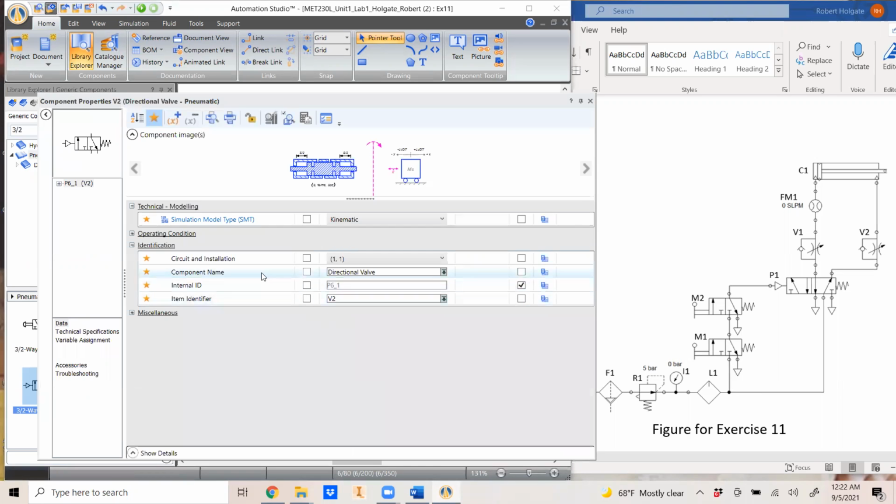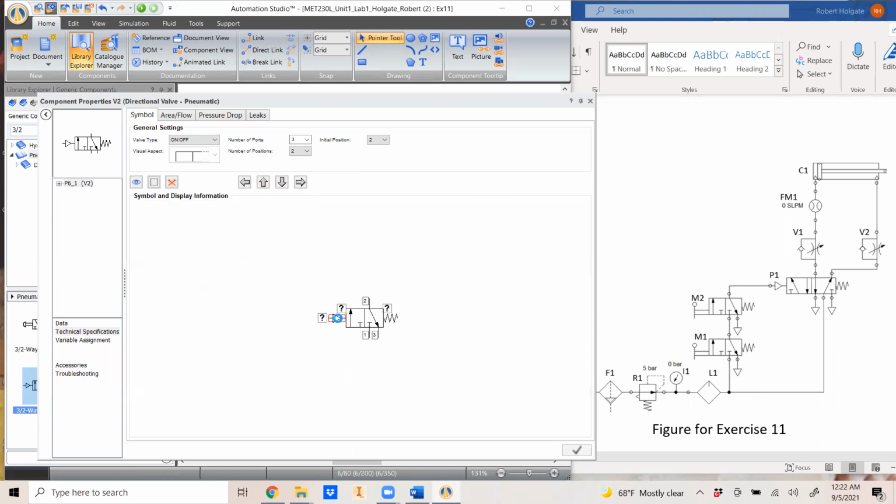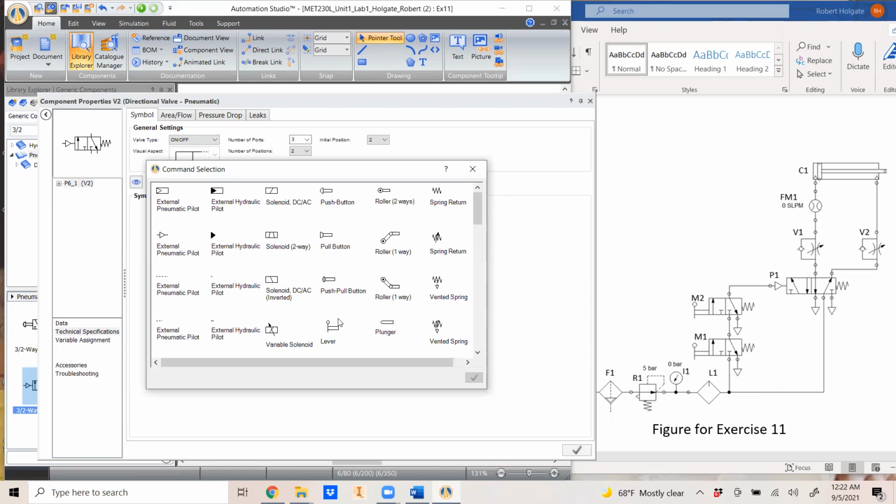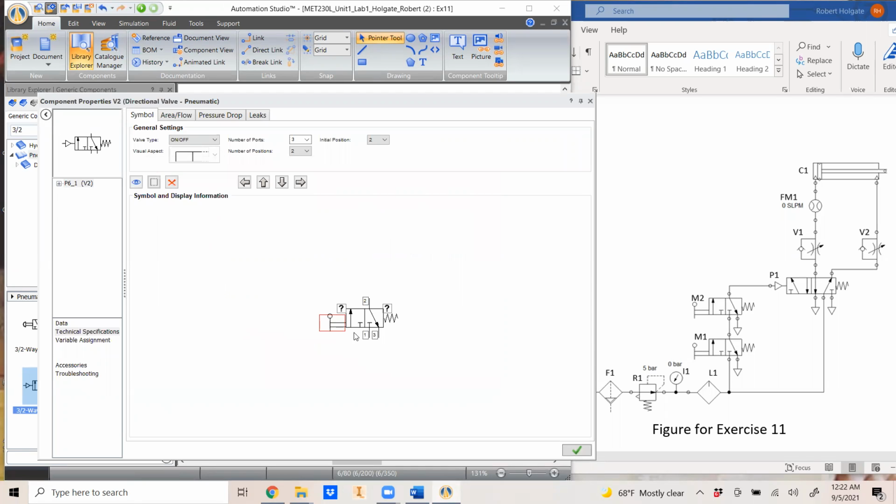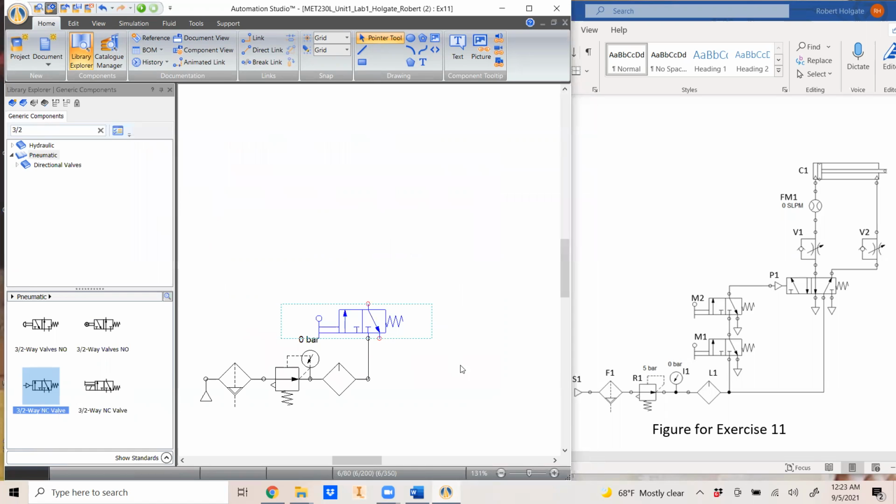So let's find this right button for it. So I double clicked on it and I go to technical specifications. I want to left click on the pneumatic impulse side there. And I'm going to put in a lever on the left side. Okay, this is just a different type of manually actuated. It's not a button, there's a lever instead. So now I have a lever on that side. Everything else looks good. Spring return, normally closed. Check mark and exit out.